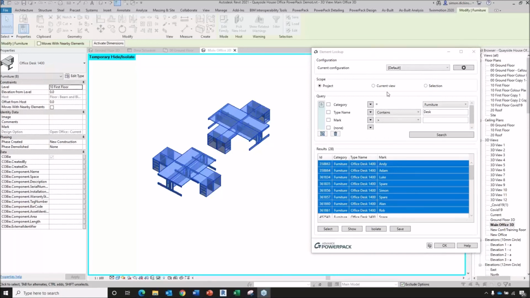As I say, these configurations can be saved inside of your template, so you can have them all pre-set up, and then we can use them over and over again. Massive time saving, but more importantly, such a nice way to search for items based on any parameter or any group of parameters that you actually have inside of there. Okay.